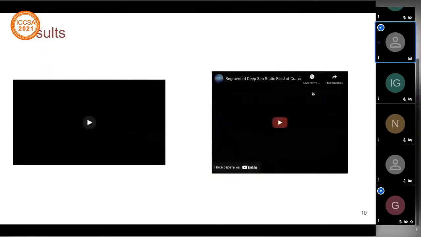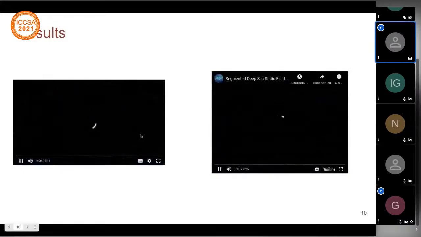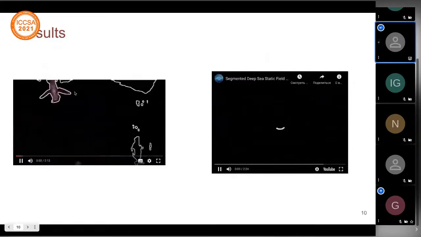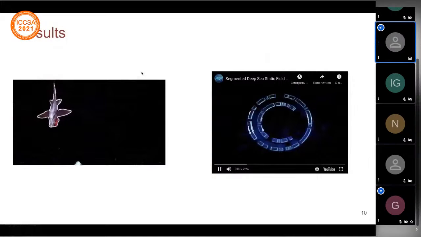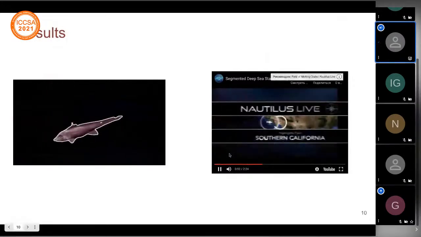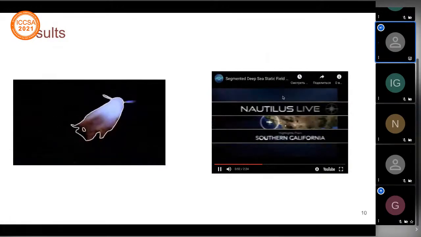The slide shows their result applying their model to solve unsupervised segmentation, and this one is the result of few-shot learning segmentation.